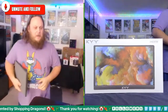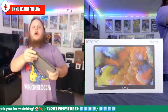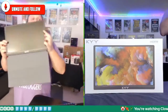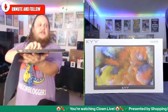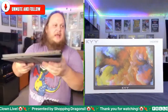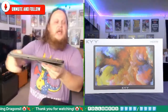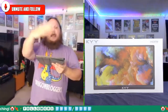Now, the KYY portable monitor, it is a 15.6 inch portable monitor. Okay. I love this thing. This 15.6 inch 1080p portable monitor is amazing because it has two USB-C inputs and a mini HDMI input on it. Also, on the other side, it has a headphone jack because this features 1-watt speakers and also a rocker switch to navigate the on-screen display and a power button to power the device on and off.